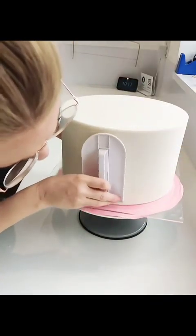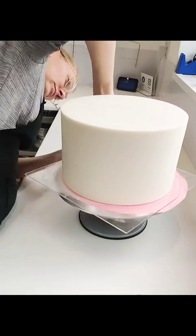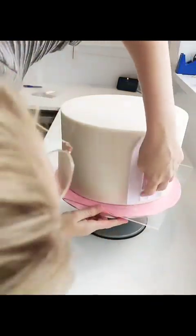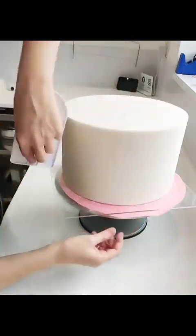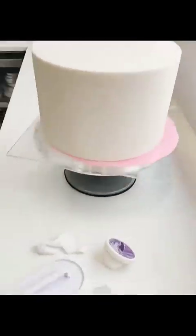Now again, remember, with the paneling method, you will get seams. It's just about working them to make them disappear as much as possible. I then get my smoother and just ensure that that meets the bottom of the plate again, just in case it sort of wibbled a little bit. Wibbled, that's a new word. But there you go. That's paneling method, and I love it.